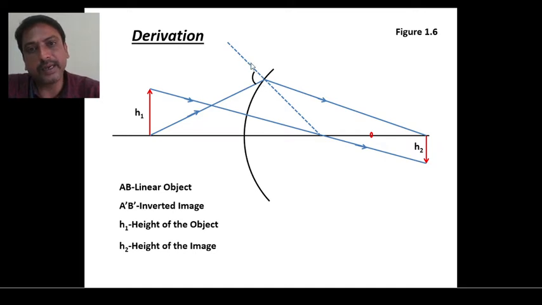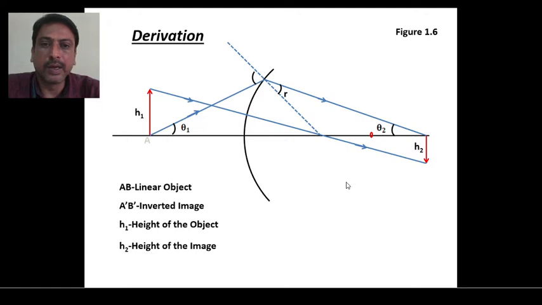This is the angle made by the incident ray with the normal, and it is considered as the angle of incidence. And this is the angle made by the refracted ray with respect to the normal, hence it is considered as the angle of refraction. This is the angle made by the incident ray with the common principal axis, denoted by θ1, and this is the angle made by the refracted ray with the common principal axis, taken as θ2.